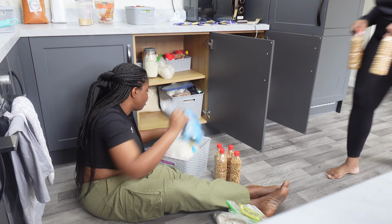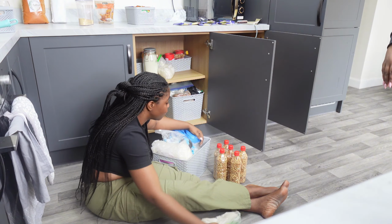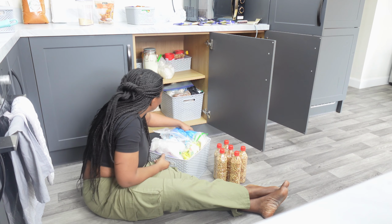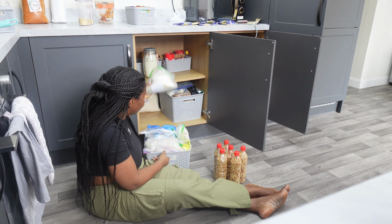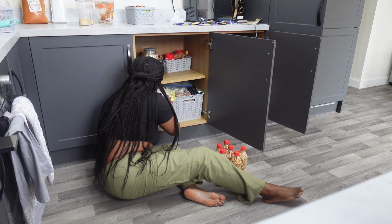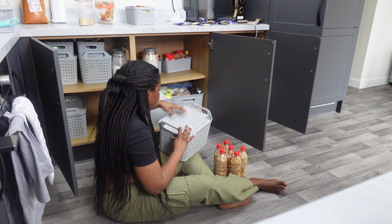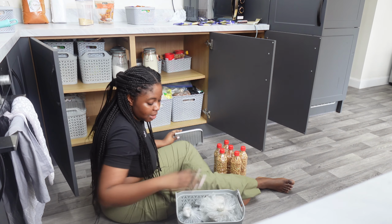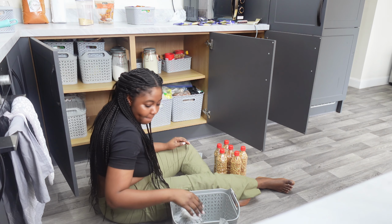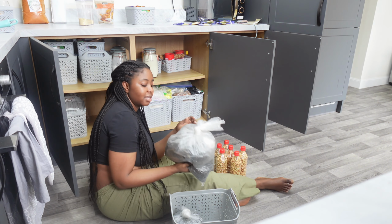My battery is low, but I'll probably just show you when I'm done or film with my phone to show you the finished look, because I'm too lazy to go upstairs to get a charger. Plantain flour. So much flour. There's plenty of space up here, there's just no baskets to use the space. All these leaves, they are gonna need to go. I don't know if it's scent leaves or bitter leaves, and this is from a previous trip.